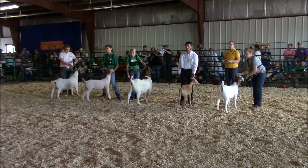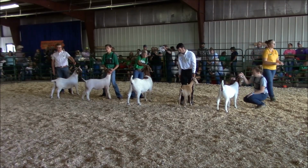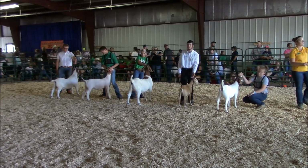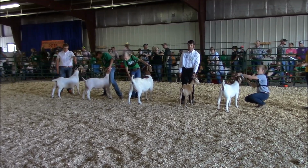Over bracing your goats, they have a tendency to get a weak loin, especially between the loin and the hip, and that can be unnatural and actually cause you points during showmanship as well.